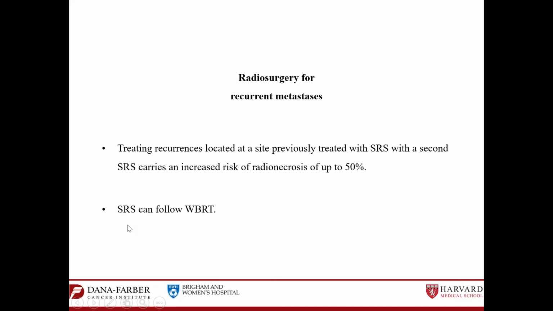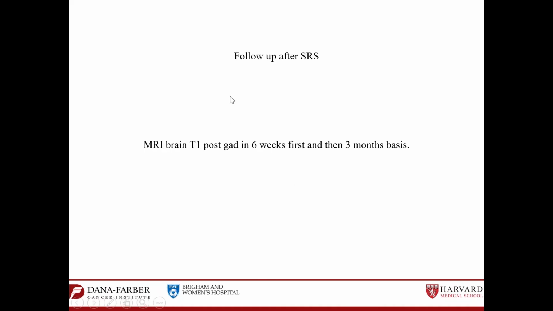As we discussed before, SRS cannot follow SRS because the rate of radiation necrosis will be up to 50%. So do not do SRS after SRS, but you can do SRS after whole brain, because whole brain doesn't have a high risk of radiation necrosis. Now, what is the follow-up schema that we're using here? After the patient finishes his radiation treatment, we're doing a six-week MRI, and then three-month phases, okay? The first is at six weeks, and then three-month phases.